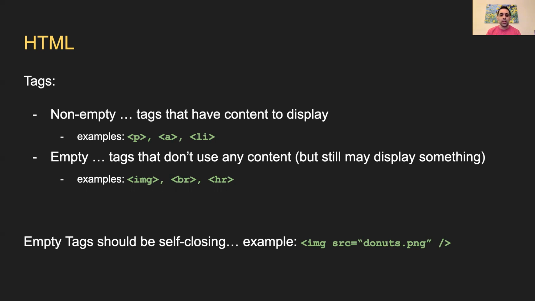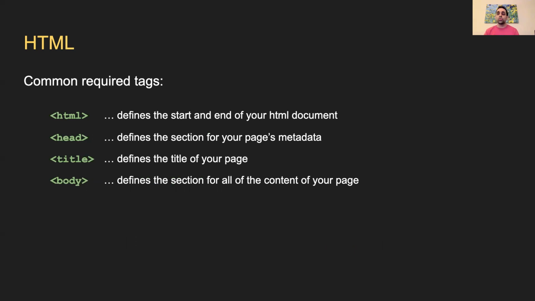Let's talk about some common required tags for an HTML document. HTML is your opening tag, and with its closing tag it defines the start and the end of your HTML document. Within the HTML element, you'll have your head tag. The head tag defines a section of your page's metadata. This can be data for search engine optimization, or various other values for your page. Most of the elements within your head section will not be displayed to the user.